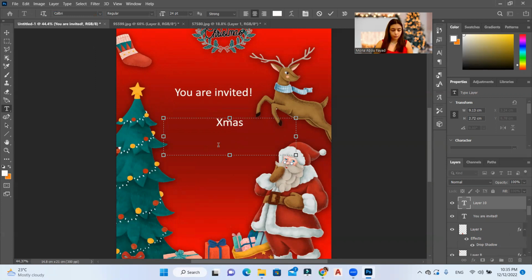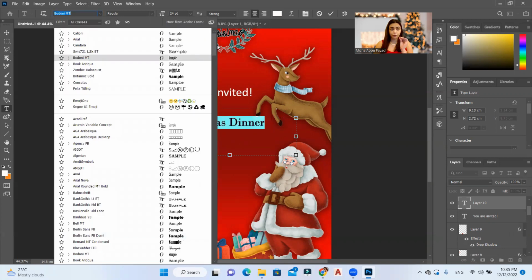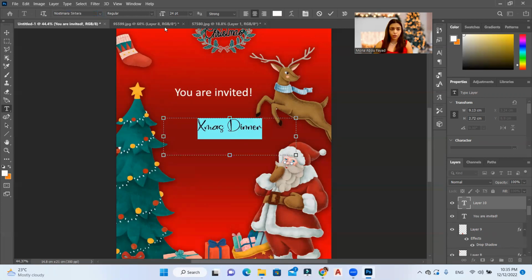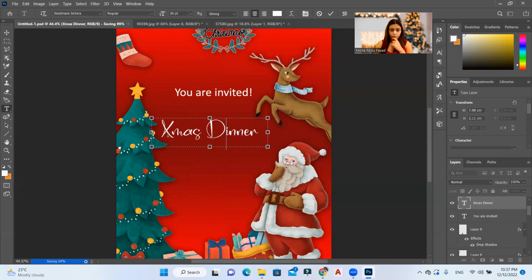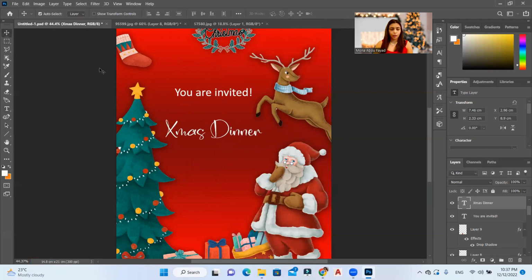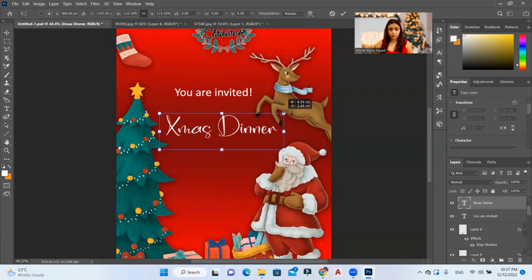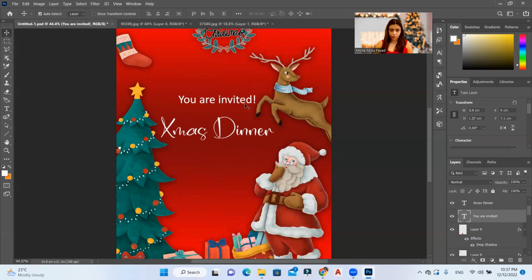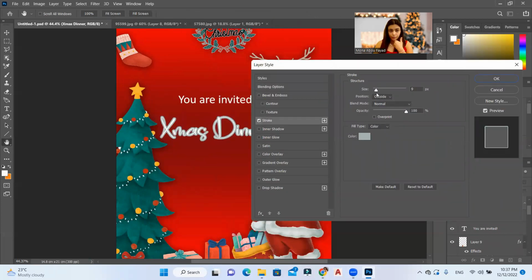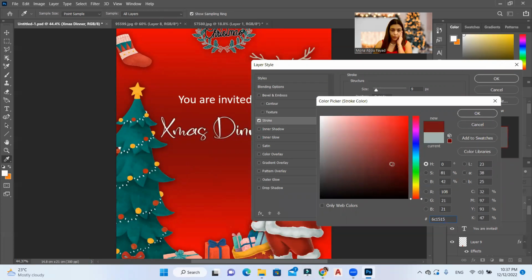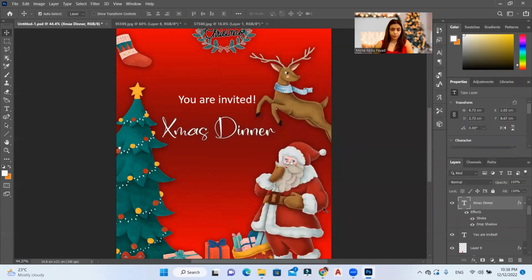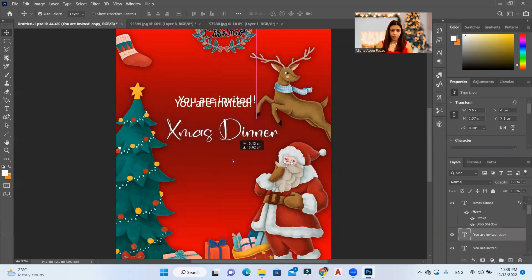This way, Christmas dinner, and now I'm gonna choose a dramatic font like this one. You can increase the font size, like this one, and then continue with the older font.